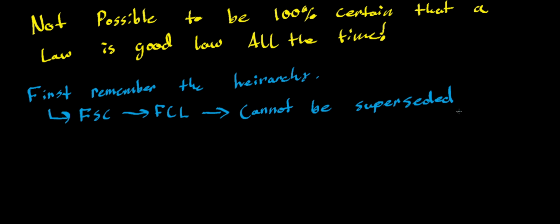It could potentially be superseded by a constitutional amendment, but the federal Supreme Court is the highest court, so it can't have been reversed. It's not going to be superseded by statute, and there's a really good chance that if it had been superseded by a constitutional amendment, you would have heard about it. So you can use your hierarchy to really look at what are the odds that this law has become bad, just by looking at where it sits on the hierarchy.